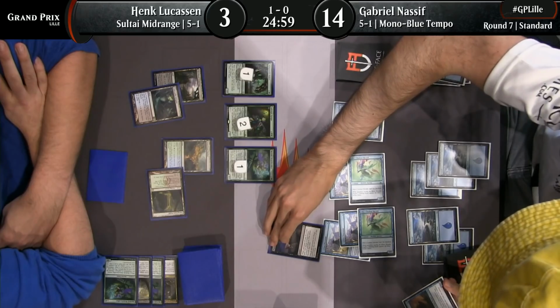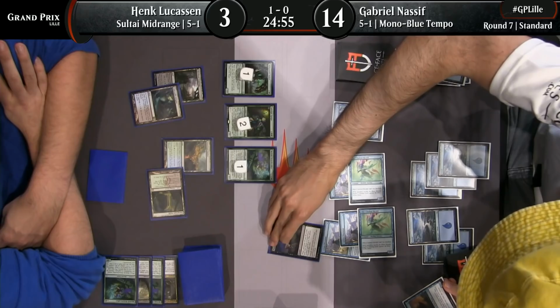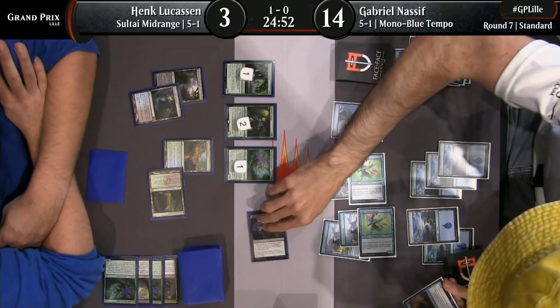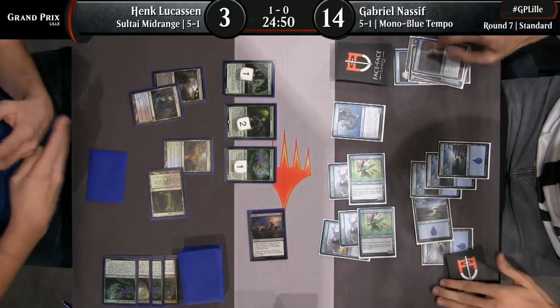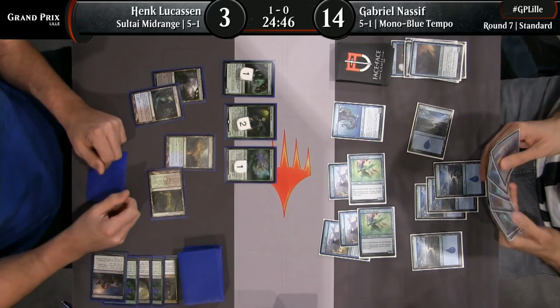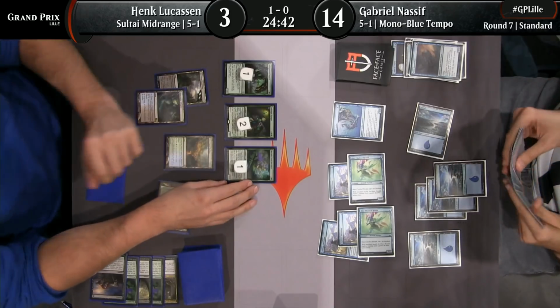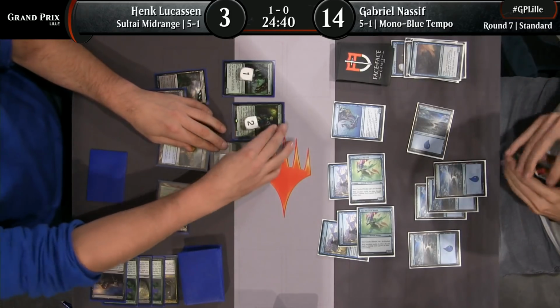He's looking at Storm Tamer. Yeah, looking to see if there's any way that he can stop this Duress. I'm not sure that he can here. I think it's targeting you. Yeah, then you can actually. It doesn't. All right. Yeah, target opponent. And Henk very much on the back foot here.